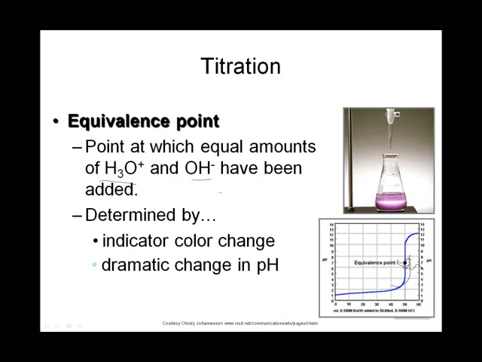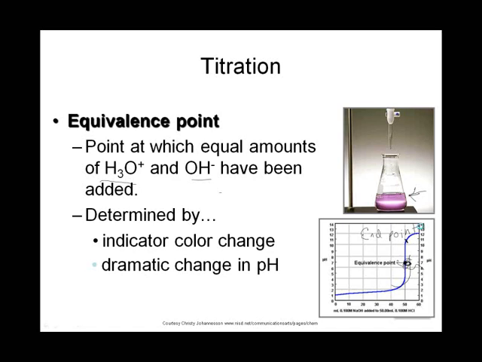Now the equivalence point is right here, when I have an equal amount of H plus and OH. You don't actually physically see that if you're doing it with the visual method with an indicator. What you're going to end up seeing is the point that's a drop past the equivalence point, which is called the end point, when you know you're at the end. But you can't actually see this point because it hasn't gone basic yet.